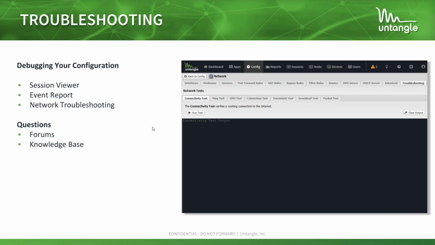If you've ever used packet scanning software like Wireshark, or if you're familiar with Linux in general and done a TCP dump, it's the same sort of thing. It's showing you all the information that's held inside those packets as they're passing through the Untangle. So you can very easily and quickly identify, am I seeing this traffic or am I not seeing this traffic? If I'm seeing it, is it going where it's supposed to go?